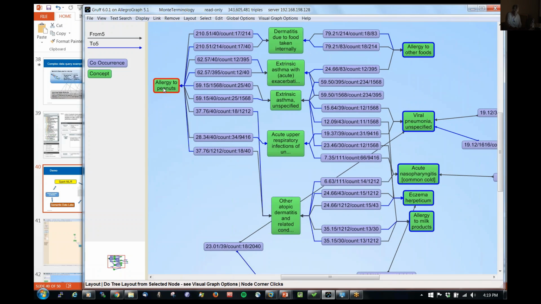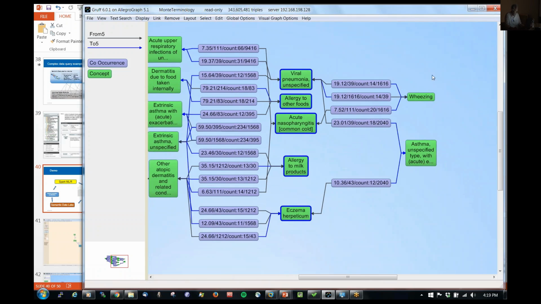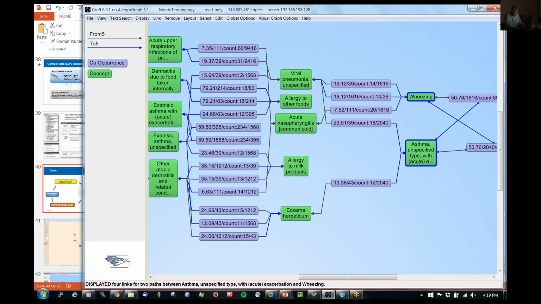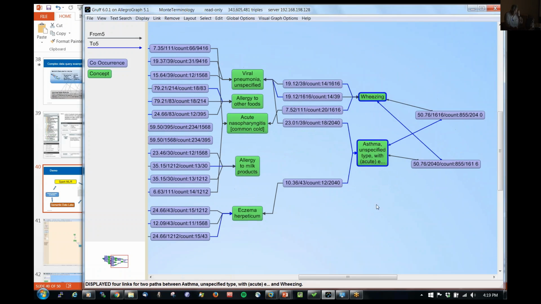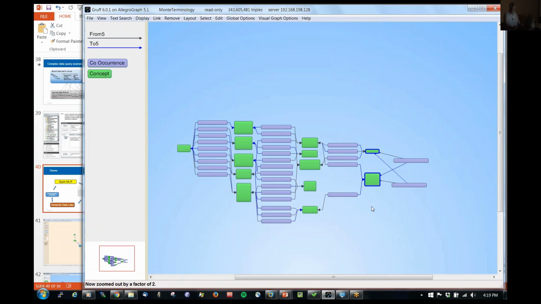Let me see here. And if I would take these guys, oh, well, then we have to do this. Nothing else comes up. So what I have here is kind of a perfect cluster around peanuts. Yeah. And I can do this for every disease.